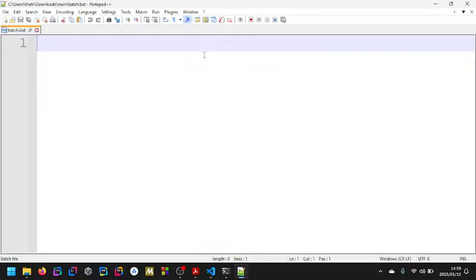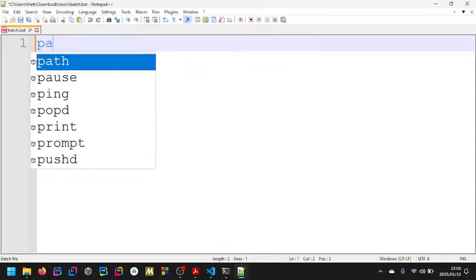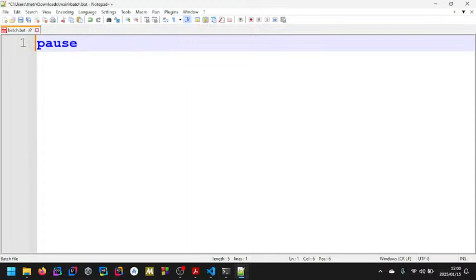There's another important command that you can type inside the terminal. This command is called pause, right? It means to pause so that you can see what's going on inside your batch file. If you don't pause, you won't see what's going on.